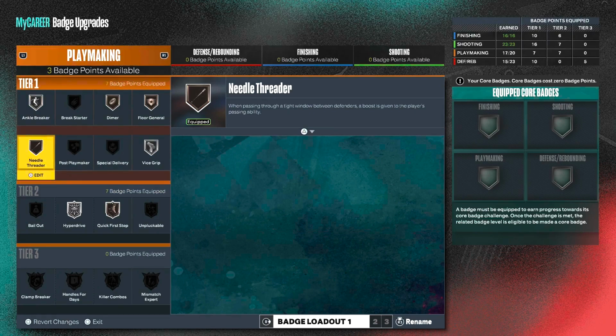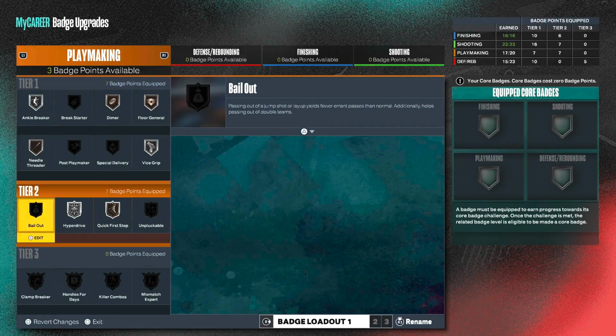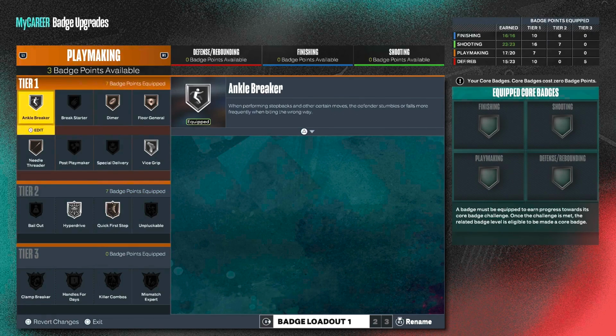And then playmaking, if you don't know, we've managed to max out the finishing and shooting badges. We're only left with playmaking and defense. Defense is taking the most amount of time just because, yeah, it's really hard to get defensive badges as a guard. It's not quick. It's not quick. Let's put it that way.